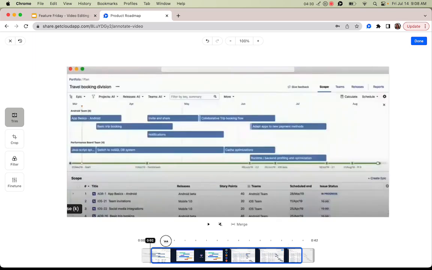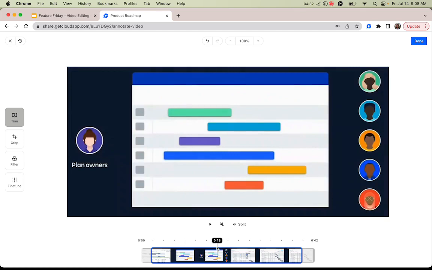Additionally, as we mentioned in that product roadmap example, if you have that annoying dog bark or perhaps an annoying notification pop up during a recording where you had to pause for 5 or 10 seconds until it went away, Split is a really great example of how you can get rid of this without having to re-record. So you simply drag this over and find the location of your video wherever that distraction or annoying pop-up appeared, and simply click on Split.